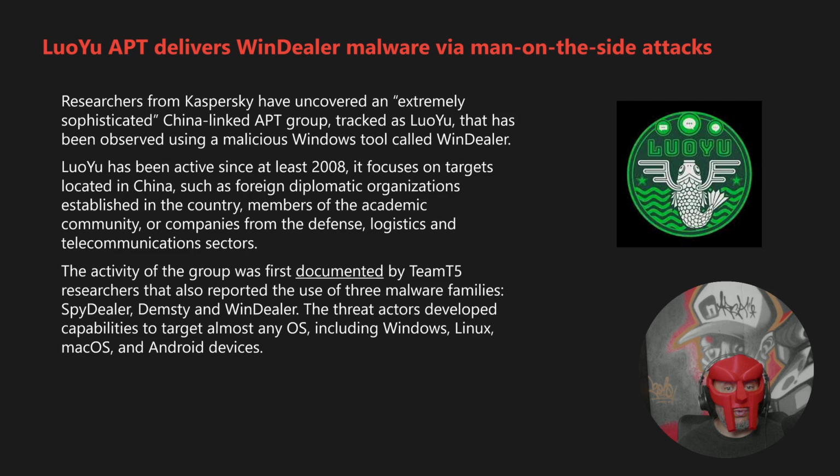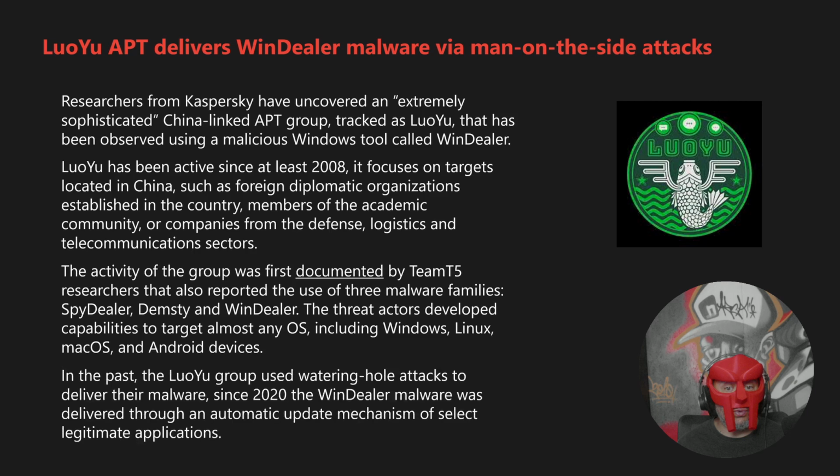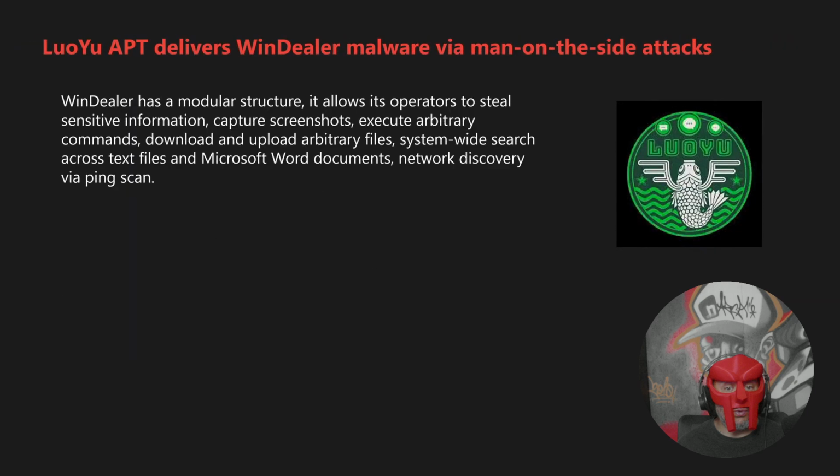The activity of the group was first documented by Team T5, the researchers that also reported the use of three malware families: SpyDealer, Demsty, and WinDealer. The threat actors developed capabilities to target almost any operating system, including Windows, Linux, macOS, and Android devices. In the past, the LuoYu group used watering hole attacks to deliver their malware. Since 2020, the WinDealer malware was delivered through an automatic update mechanism of select legitimate applications.